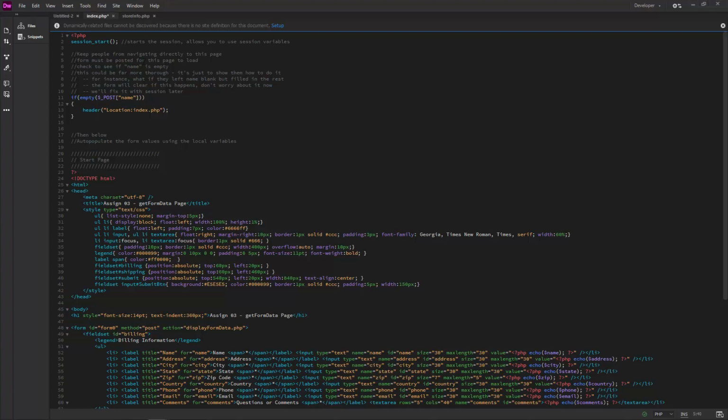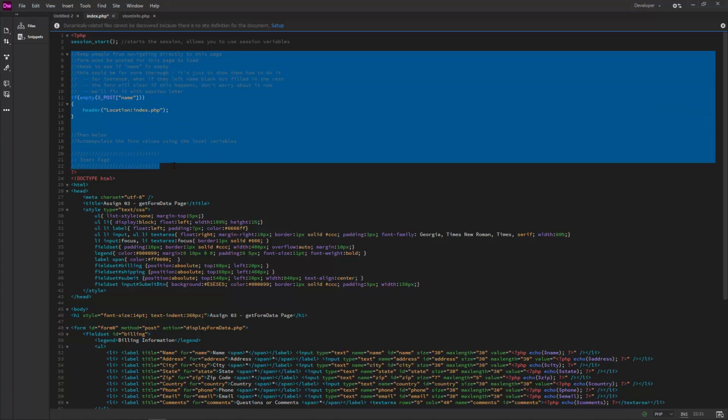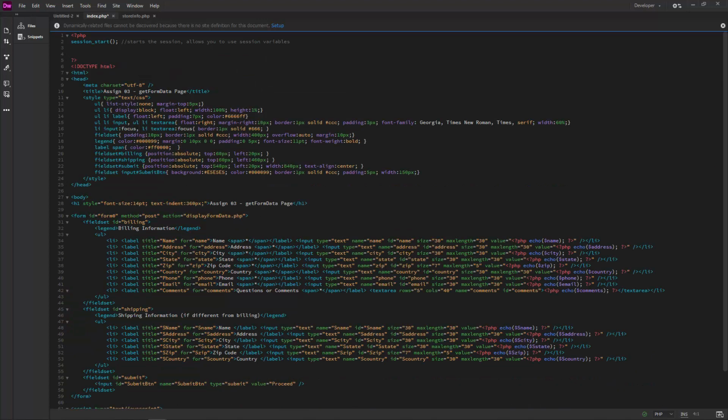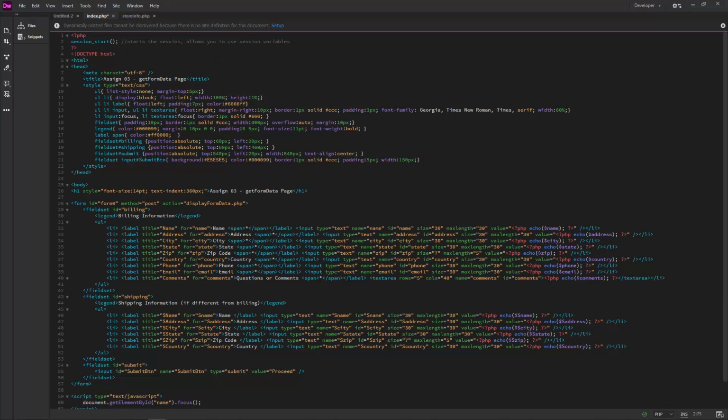So we are going to come back up to the top here, and let's just get rid of everything except that session start there. So we've got that session start, and then let's change assignment 3 to assignment 4. This is the index page.